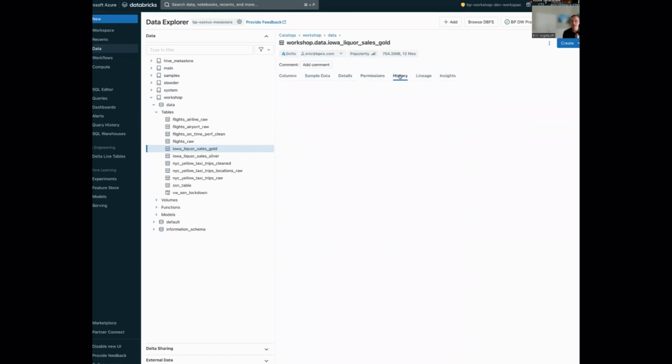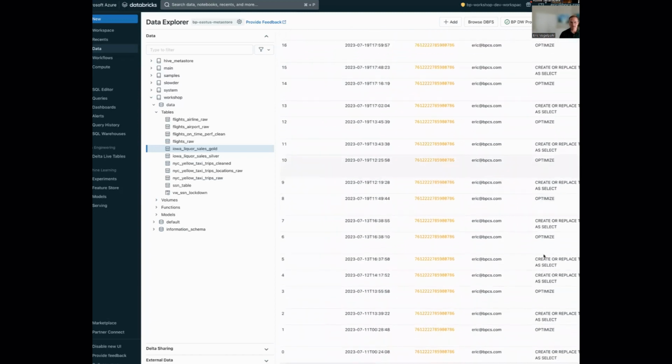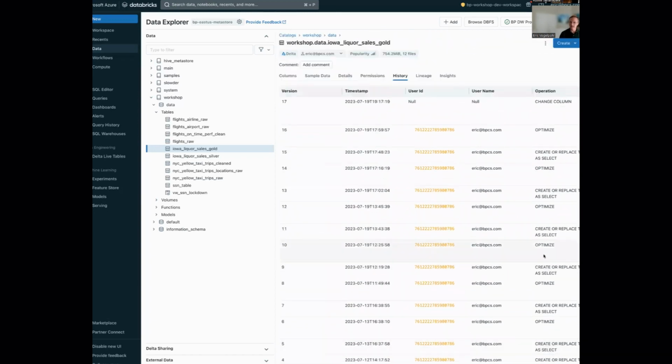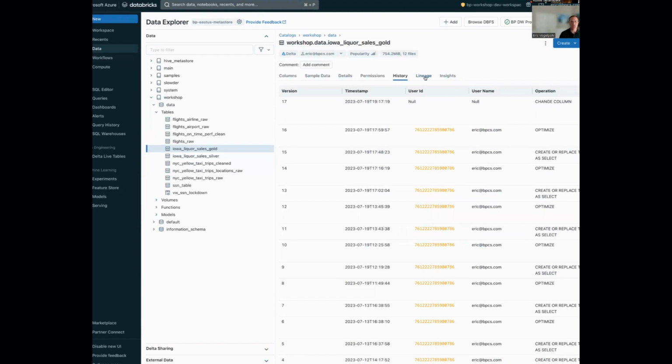We can also see table history. So this is amazing about Databricks. With table history, I can see every time I have mutated or edited this table. And I can see crazy things down to, I just changed a column, or I ran the optimize, or I created the table, on and on. Ever since the table was born, I can see every incremental change, and I can go back and see the world as if it was 3 hours ago or 5 days ago, or however long history goes back for, and do some snapshot work.